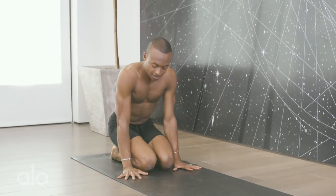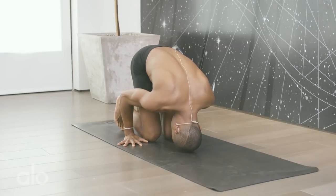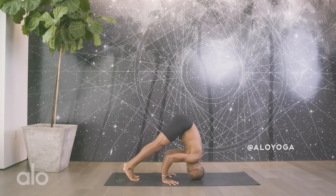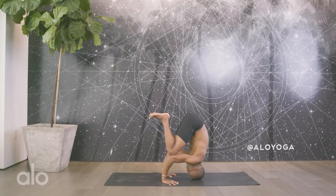Bring the hands to the outsides of the knees, plant into the palms. Go ahead and bring the head down to the mat. Lift the knees, stack one knee onto the elbow, the other knee onto the elbow. Draw the feet together, find the lower belly so you can really draw the navel in towards the midline.